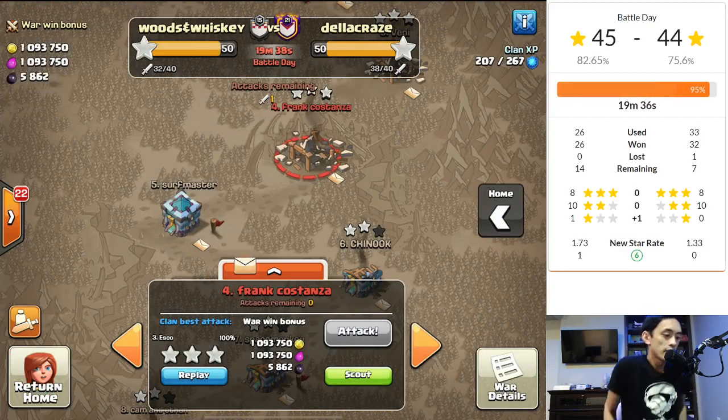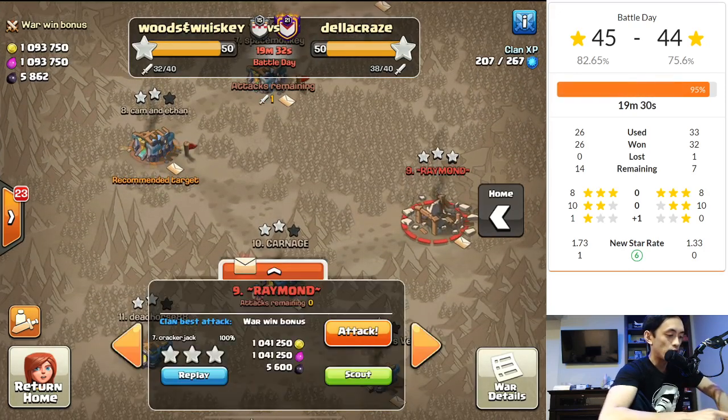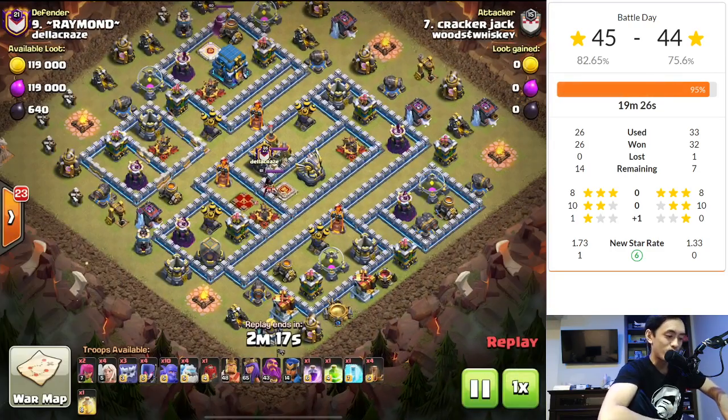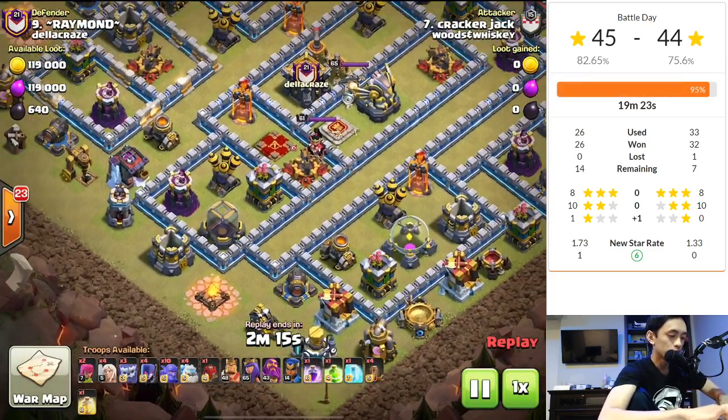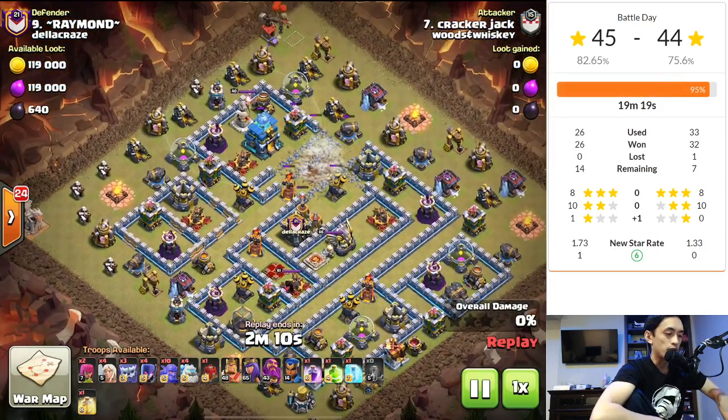Alright, 19 minutes left. Let's keep walking down. Some other good attacks. We had Crackerjack, our fearless leader. Attacking pretty early this war. He usually saves it. And here, he's got a pretty stout Royal Champion here. Attacking a maxed out Town Hall 12.